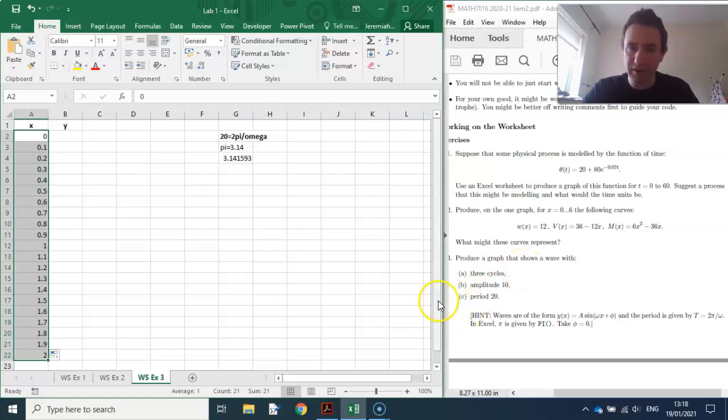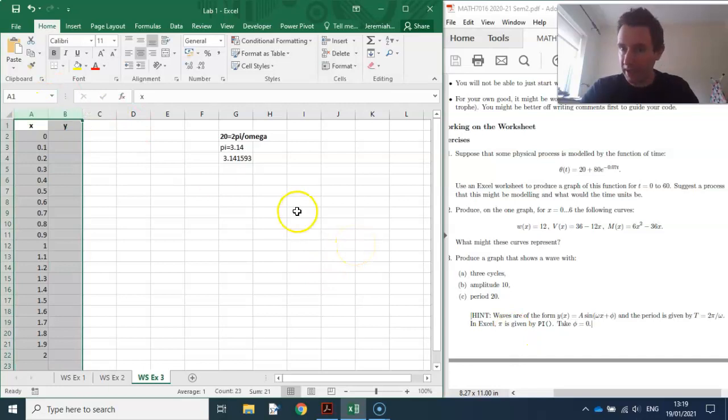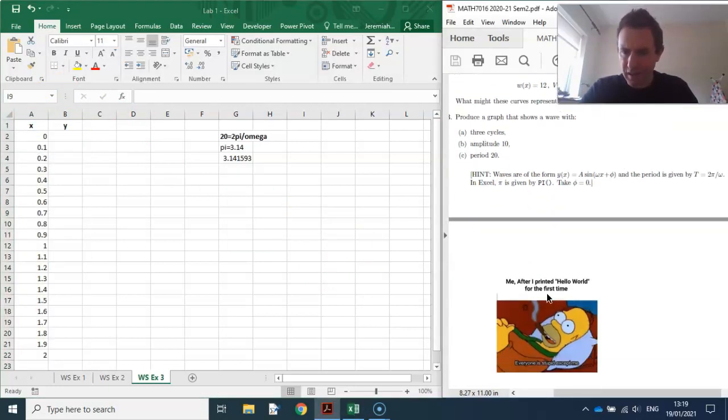That's something you might figure out. And then here you do y equal to your amplitude, which is 10, by sine of omega, which you'll have to solve with that little equation, times x, which is in column A, and then the phi, you can take to be 0. Okay, so that's setting you up for that one, and then obviously plot it. Okay, not too bad.